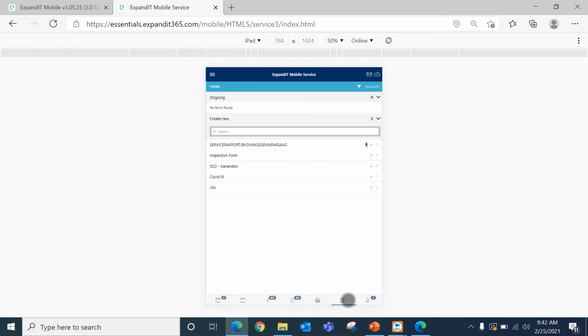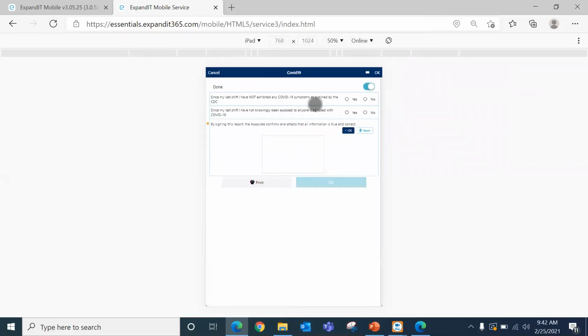So they have the capability of being printed or emailed, and then they are submitted and will stay with the history of that work order and can be viewed whenever from the history on the planner or mobile client. So right here we can go to, let's say, our COVID-19 one. You can predefine all of these questions asking yes or no, NA. They have to sign something. We're saying we need to sign, so we can sign that, click OK, and it will submit our signature.